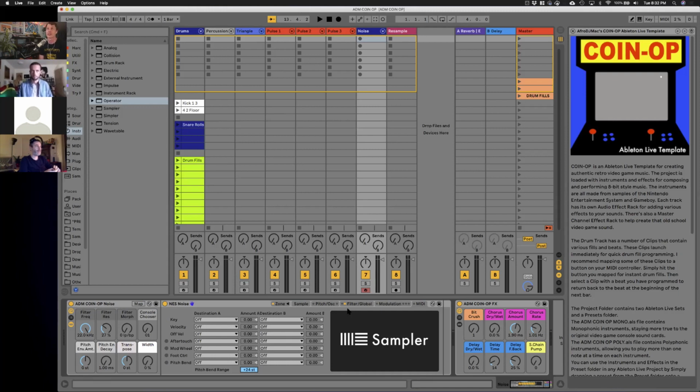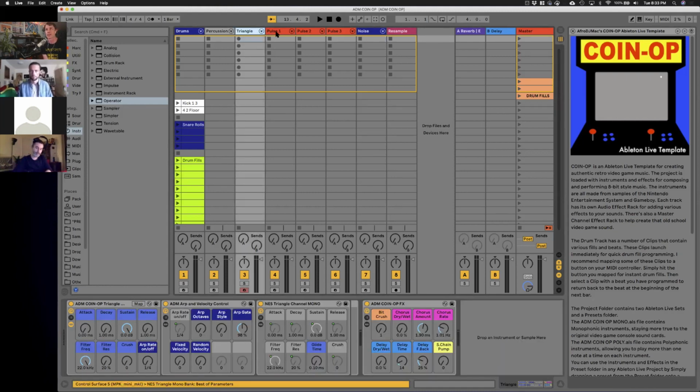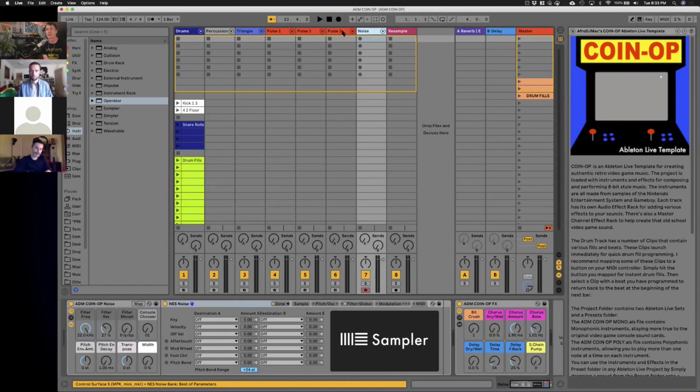And they're very creative in how they're able to make these little worlds with just this very, very small palette of sounds. Having dived into this a little bit, it's fascinating, and the creativity and the songwriting is awesome with so few things. The Nintendo is really only capable of making 5 sounds at a time. And for the most part, they really only used 3 channels: the triangle, the pulses, and the noise.